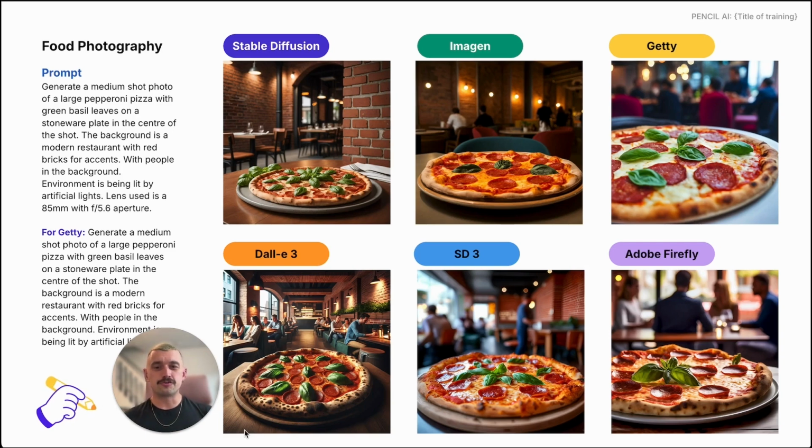For food and drinks, my main metric for success is, does it make me feel hungry? Does it make me feel thirsty? But again, I'm just hammering home that balance and that subjectivity here. One of these images might work really well for one pizza brand, another might work better for another pizza brand.